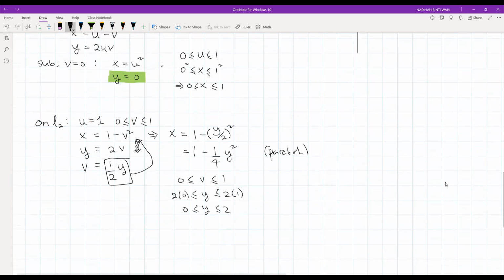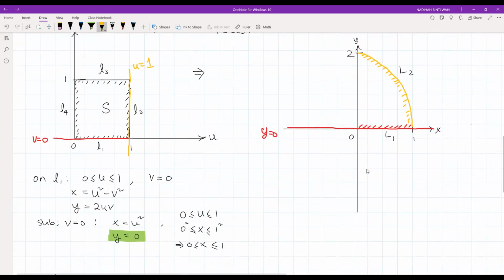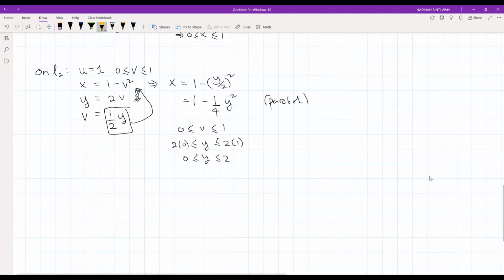So in that case, let's see that it will cross at X equals to 1. Then this is 2. Let's say this is 2. So it looks like a parabola. It crosses like that. Oh, I don't want to use this color. Let's use the yellow color. Okay, so this is the transformation for L2. So this part. Okay, any questions so far? From L1 and L2 in UV to XY. Okay, now I think this is straightforward, just do the math.